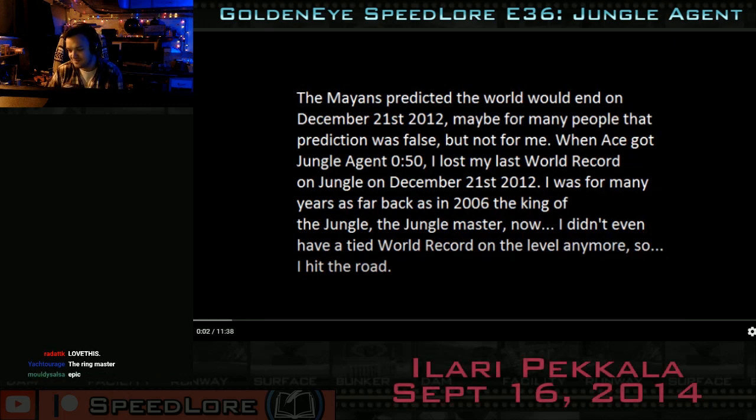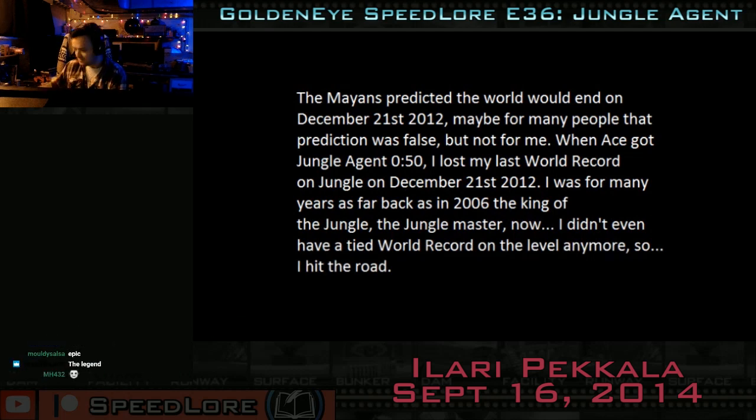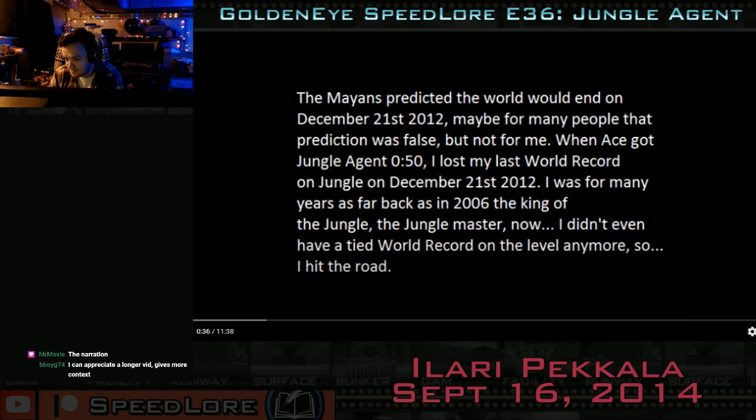The Mayans predicted that the world would end on December 21st, 2012. Maybe for many people that prediction was false, but not for me. When Ace got Jungle Agent 50, I lost my last world record on Jungle on December 21st, 2012. I was for many years, as far back as in 2006, the King of the Jungle, the Jungle Master. Now, I didn't even have a tied world record on the level anymore. So, I hit the road.